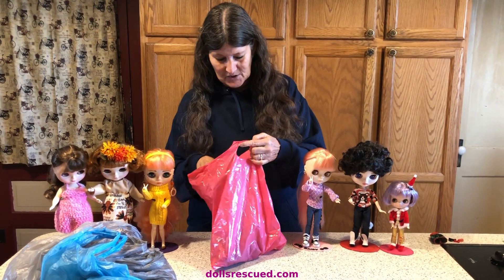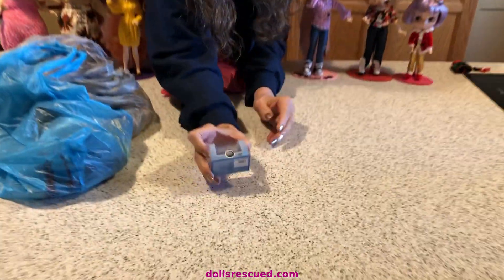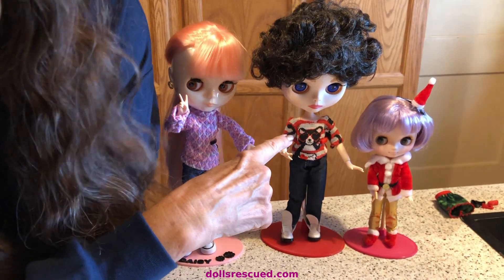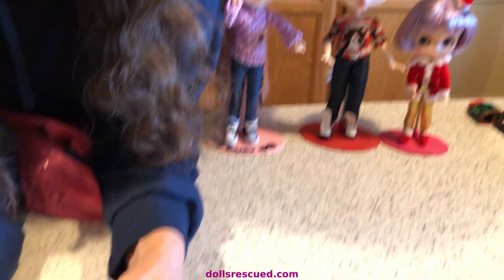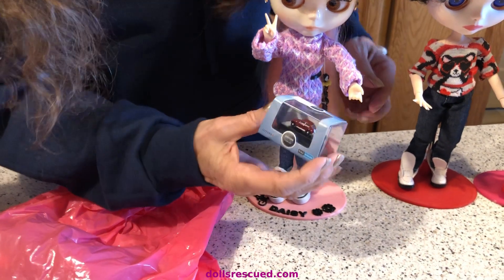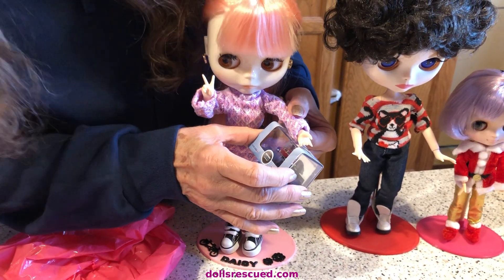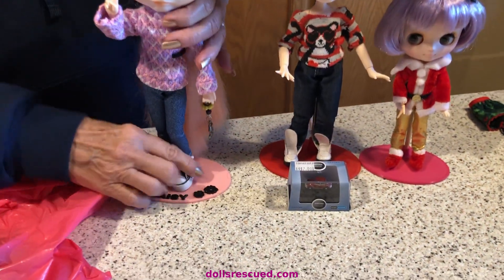Most of these dolls are here for a purpose. The first thing I bought — you're going to love it — a little car for Robert. I have two boy dolls: Rex and Robert, and I have a third one coming. I had Daisy with me and I held the car up to her to make sure it was the size I wanted, because there are different scales of trains.